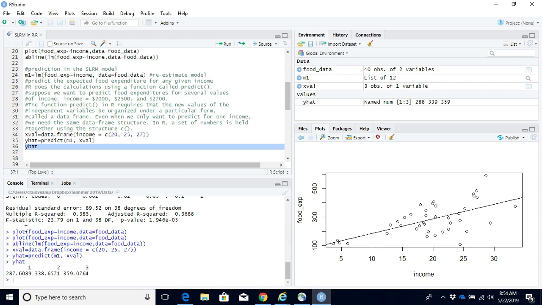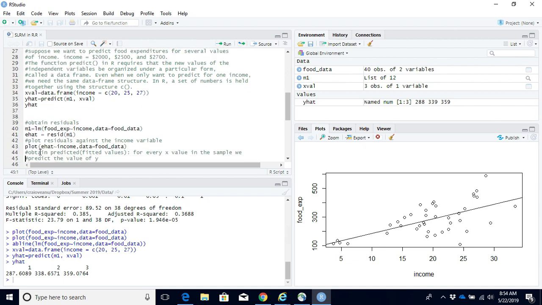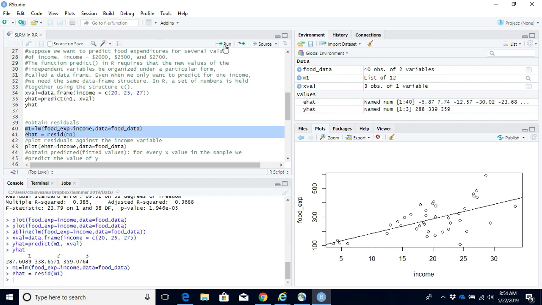In order to obtain the residuals, ehat in our notation, we use the R function resid or residuals on the model m1. Once we have the residuals saved in this variable ehat, we can proceed to do a plot of the residuals against the income variable.